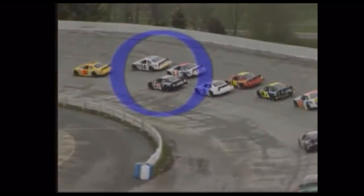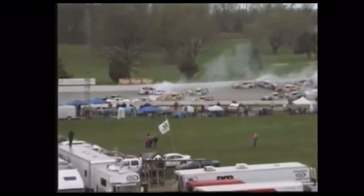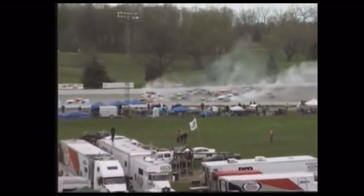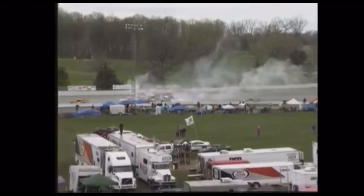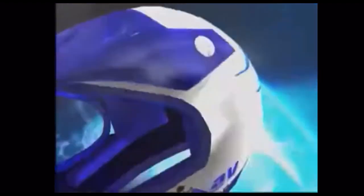Don? Yep, big mess on the backstretch. It started when the 1 car of Tom Hessert Jr. and the 14 car got together, turned the 14 car around sideways on the track and caused this big mess. 7 cars initially involved as some of the drivers begin to climb out. Well, Mike, if the worst nightmare was the hood up on the car before the start, this is an even worse nightmare. Boy, notably the number 93, Justin Lofton, he just had nowhere to go when those first 2 cars got turned around, and it is a melee out there.